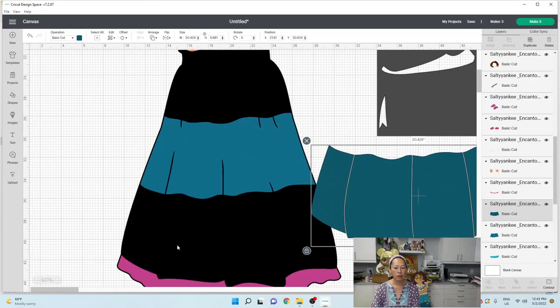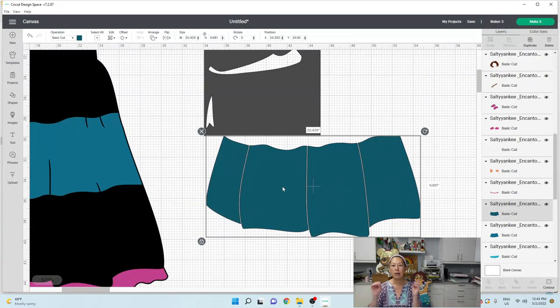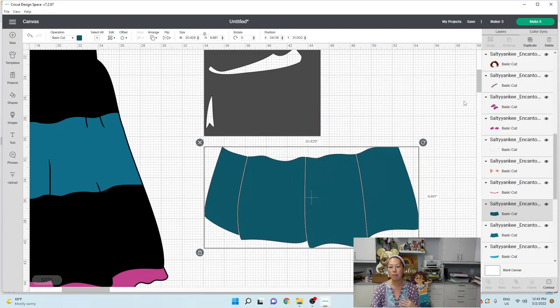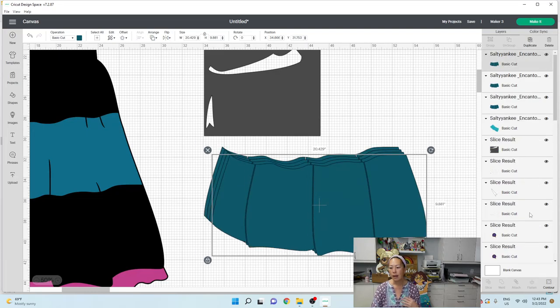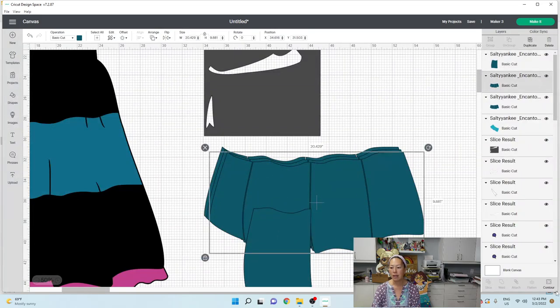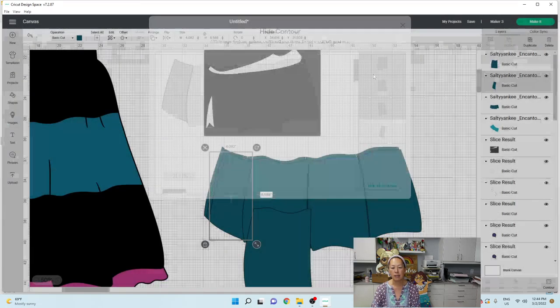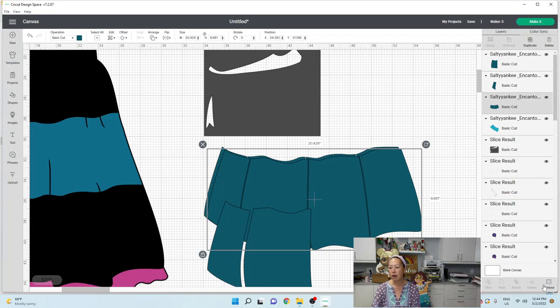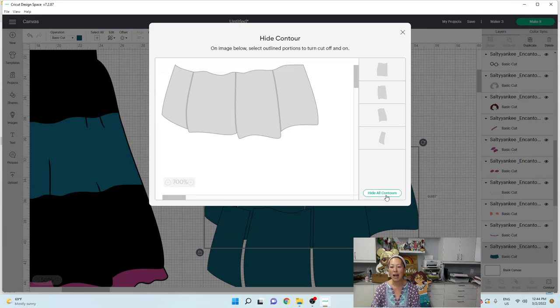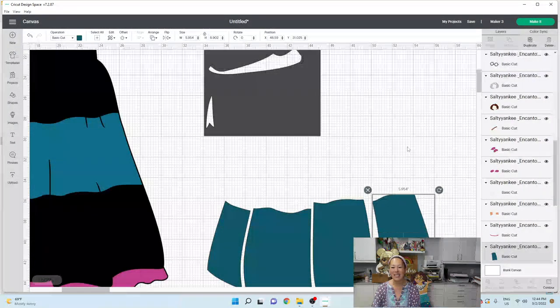We're going to use contour — when you're contouring, you're basically hiding pieces or separating them out. I want four separate pieces, so I need four total copies of this image. I'm going to duplicate — that's two, three, four — then go to contour. On this one I'm going to hide all; it gives me this panel — that's my middle panel. On the next one, contour, and I don't want these three, so now I've got my two left panels. Contour again — I don't want this, this, or this one; I want just that third one. And then on this last one, I want this piece, not this one or this one. There's my last piece and these are all separated.